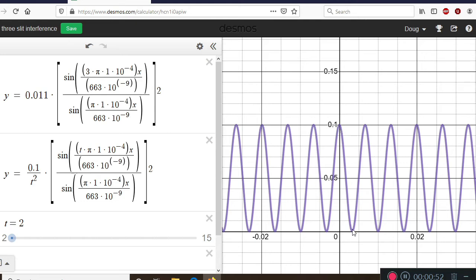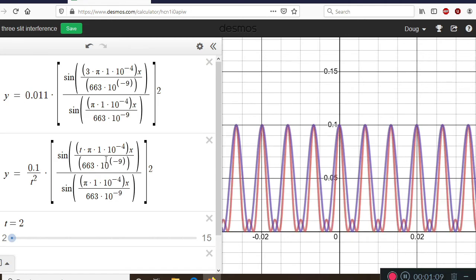This is where the light coming from the top slit travels half a wavelength less than the bottom slit, full wavelength, 1.5 wavelengths, 2 wavelengths, 3, 4, 5 wavelengths. You see the point. So this is just 2 slits. And the first thing that happens when I open a 3rd one is you see that the 3rd slit actually does not ruin the constructive interference. In fact, it assists it.